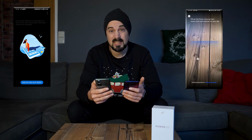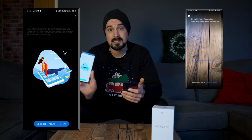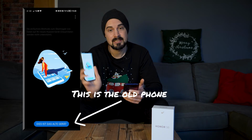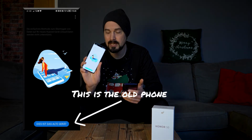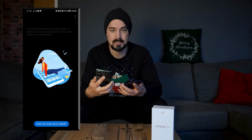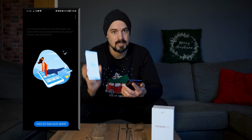Sad but true, it doesn't work. As you can see, it says "dies ist das alte Gerät", it's a German phone. This is the old phone, and I cannot choose it as the new phone. So this is because, sure, this is a GMS, this is an HMS, and there is no connectivity. And this is by purpose, of course.